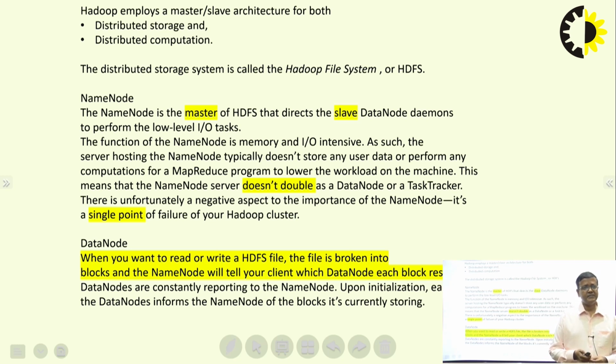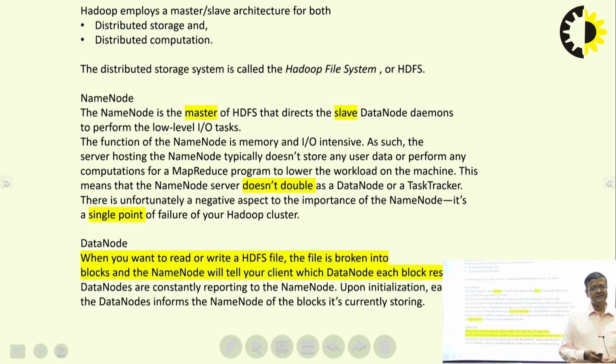There is, unfortunately, a negative aspect to the importance of name node, which is a single point of failure for your Hadoop cluster. So this is a negative aspect, though it is memory and I/O intensive and it does not double as a data node or a task tracker. It becomes a single point of failure of your Hadoop cluster, being the master of HDFS.